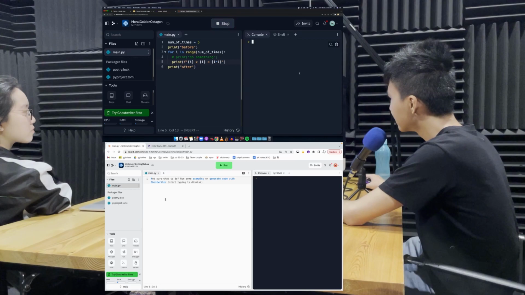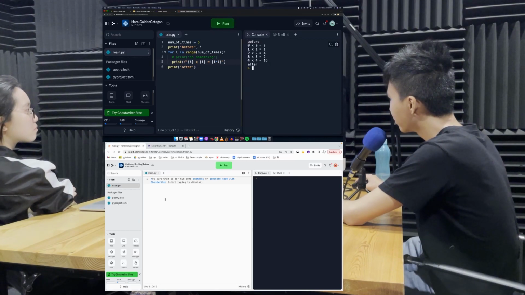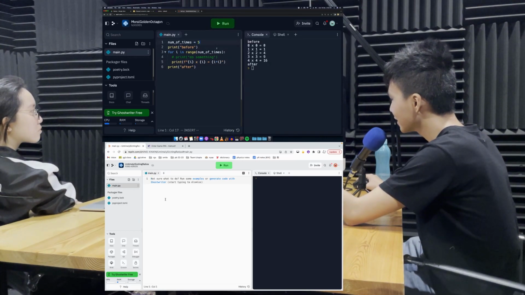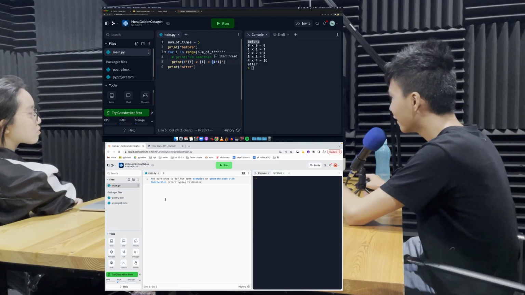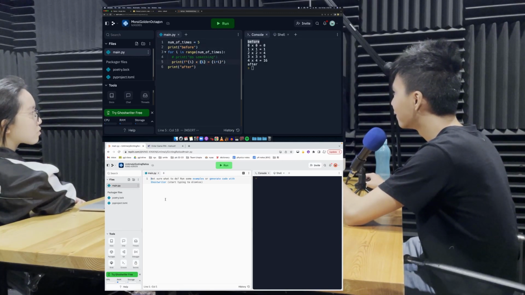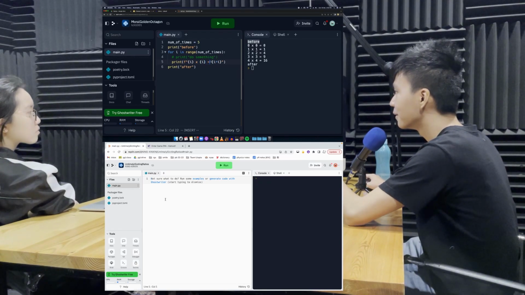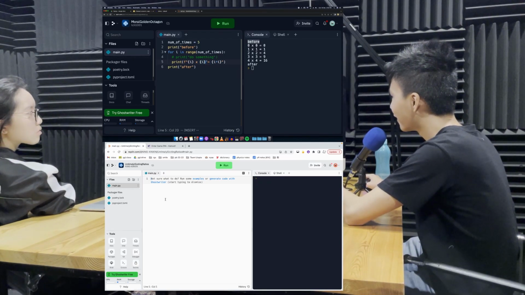So if I run this, you see the order of execution over here is: line 1 creates a variable called number of times equal to the value of 5. Print before, we see before appear. So line 1, line 2, then line 5 a total of 5 times, and then it goes to line 6.